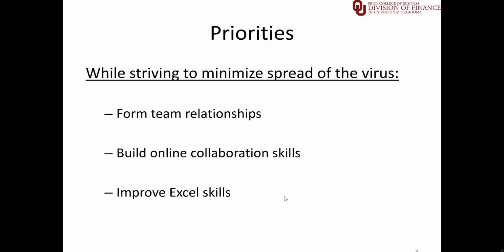And then my underlying priority for this class is to improve your Excel skills. And I say improve because I suppose every one of you has done something in Excel and has some Excel skills. And if any of you think you know all there is to know about Excel, then that absolutely proves you don't, because nobody does. But what we'll do is we will focus on what I think is the most important, and we'll use some finance problems to work on those skills.